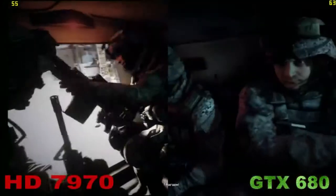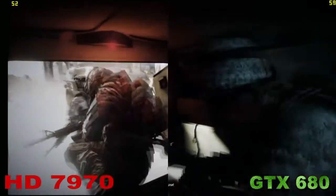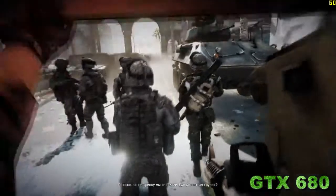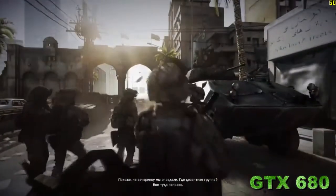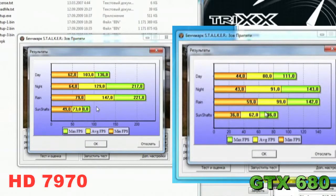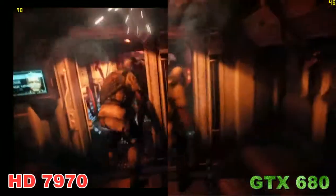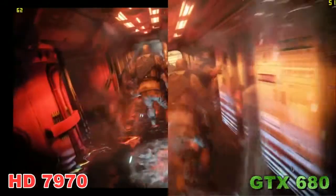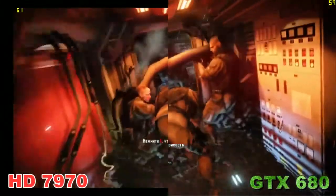Well, let's start Battlefield 3 to see all the best things the GTX 680 can do. The GTX is way faster and it managed 61 FPS. At the same time, its rival earned only 52. The difference is significant. Now let Stalker Call of Pripyat tell us the verdict. And the Stalker was not smiling on the greens, as the Radeon HD 7970 is more powerful. In Crysis 2 the Radeon is a winner again, having 66 FPS versus 55-57 FPS. 9-11 FPS is a great breakaway.